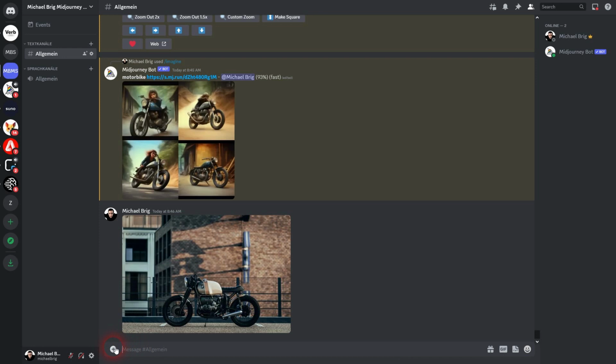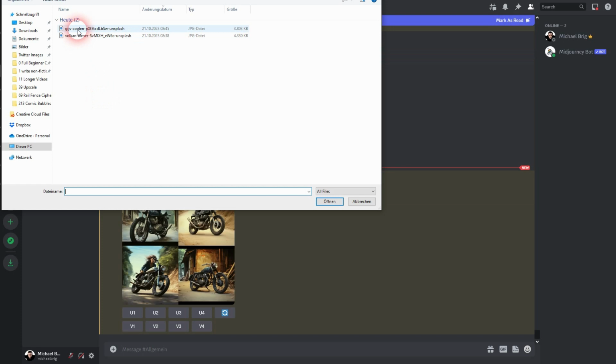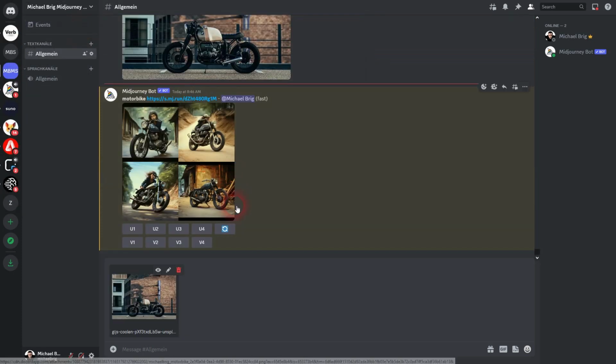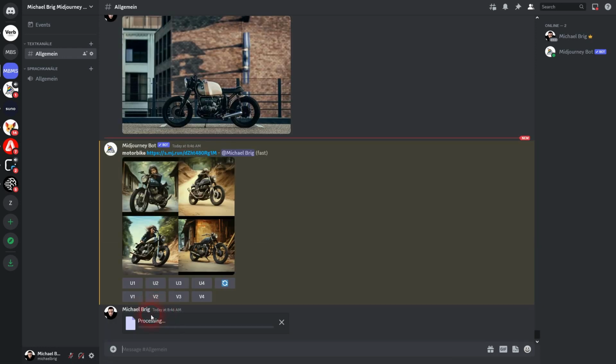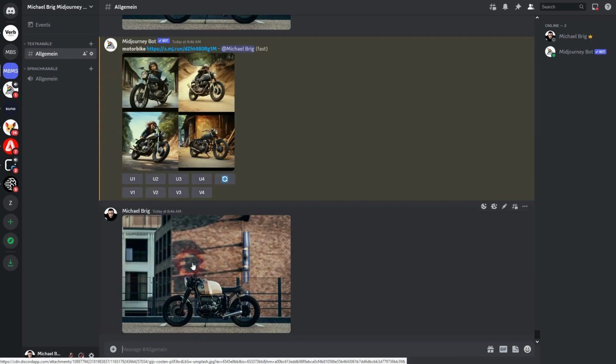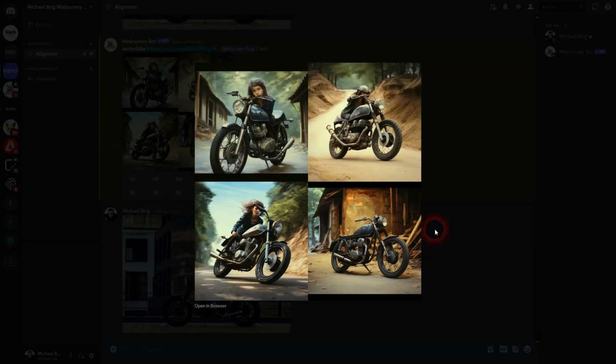prompts. Another way, if you don't want to drag and drop it, is to click on the plus sign and select it, and then yet again left click on it, press enter. You may have to confirm via enter yet again, but now it's uploaded and you can left click on it. Let us check these. So here we have our motorbike. Number 4 could be useful. But anyway, let's get back to this one.